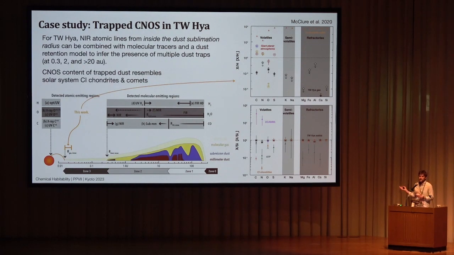And Melissa had some really nice work a few years ago showing how the depletion of refractories, but also volatiles, in the inner disk can be combined with a dust transport model to learn something about the composition of the dust and the planetesimals that are stuck further away in the disk, right? So this is the stuff you're not seeing as returning in here, and you can use it to say something about the composition of the planetesimals. Potentially, it's very exciting. You find that they are sort of a mix of chondritic and cometary-like abundances.